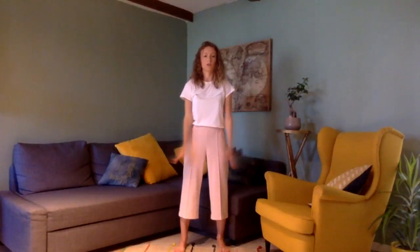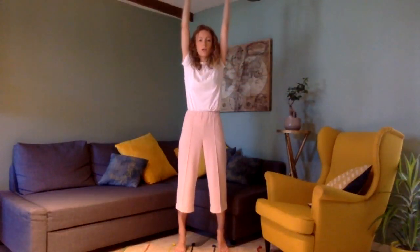Inhale through the nose and go up. Exhale through the mouth, relax down. Very good. Next, as we inhale, we're gonna come up on our toes, reach up. Exhale down, bend your knees.